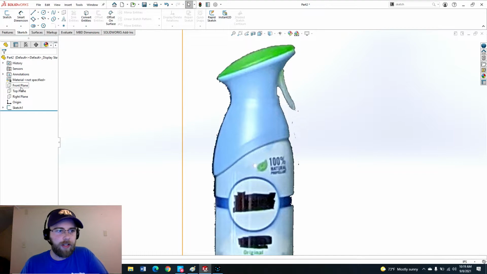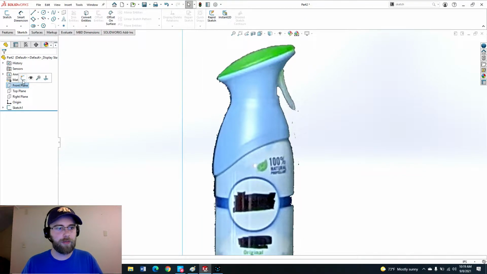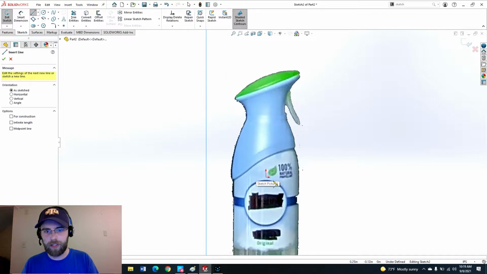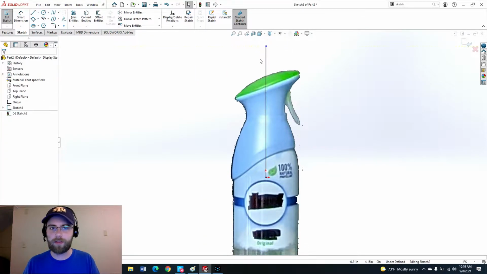So let's get started on this Revolve feature. And so we'll need to create a profile to revolve and an axis for it to revolve around. So let's start a new sketch on the front plane. And we'll bring the axis of revolution up from the origin and just make sure this is centered around that.